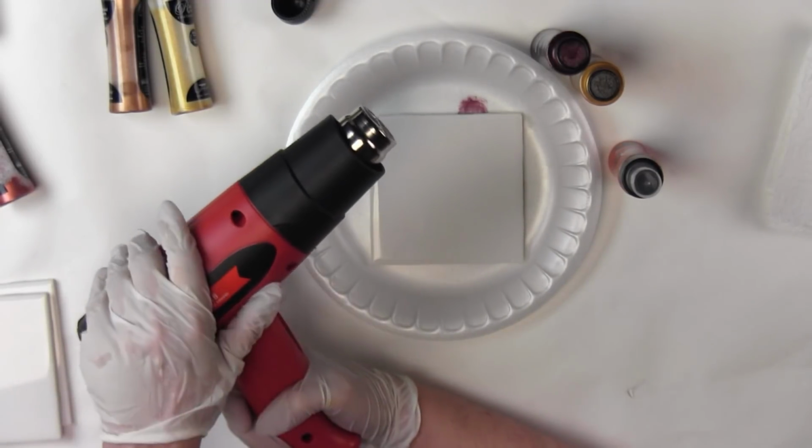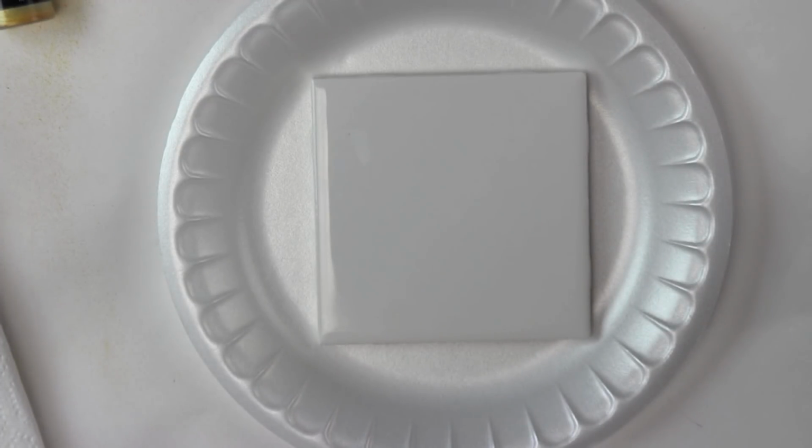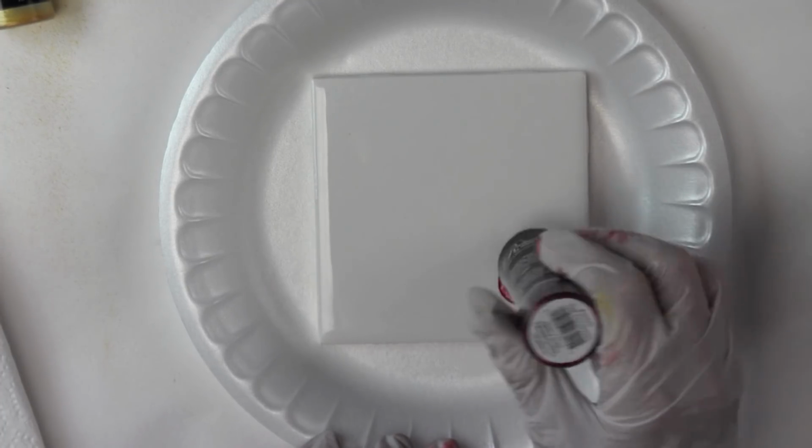Anyway, I just want to talk about heat guns before we get started because it will get noisy. All right, that violet spray. But I am going to intentionally put some red.